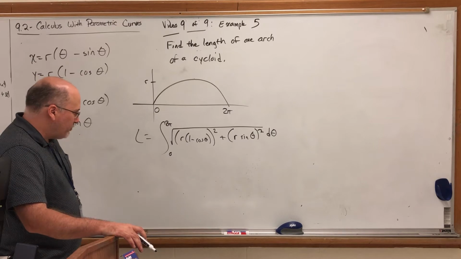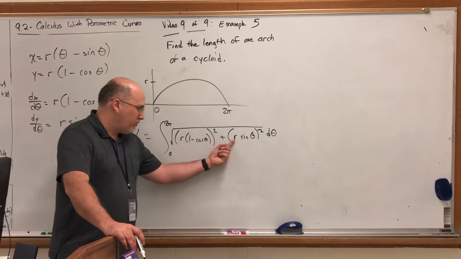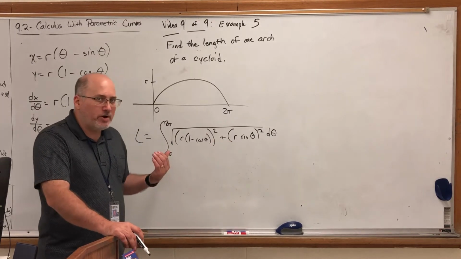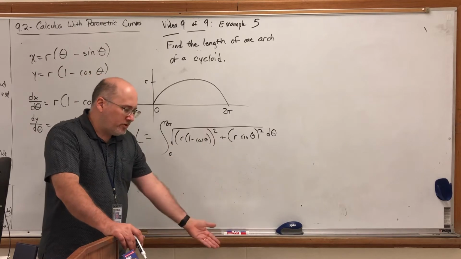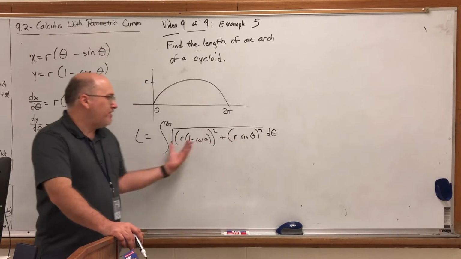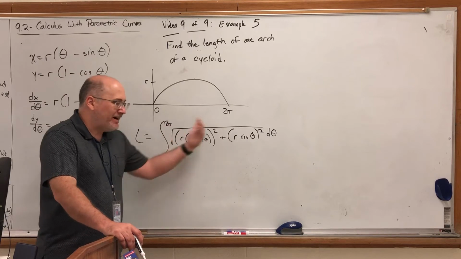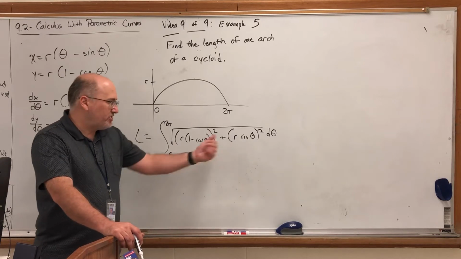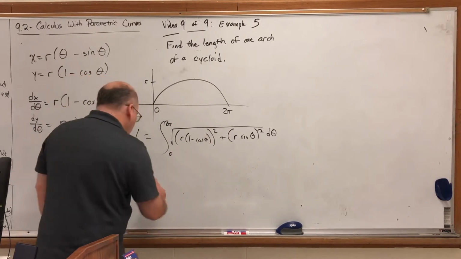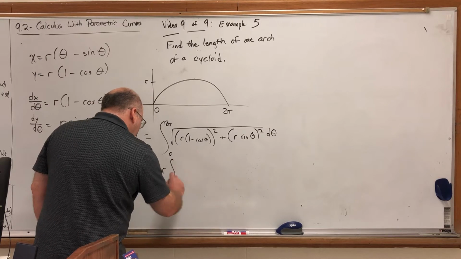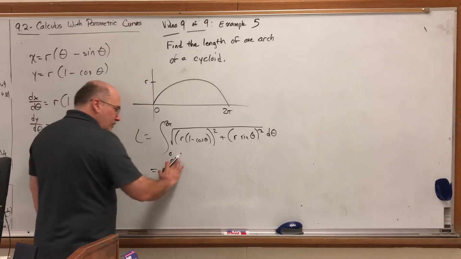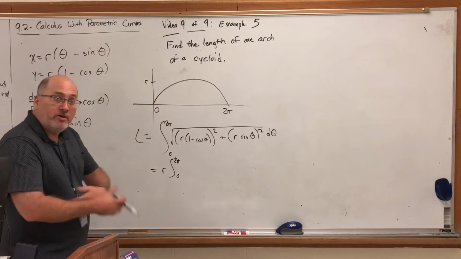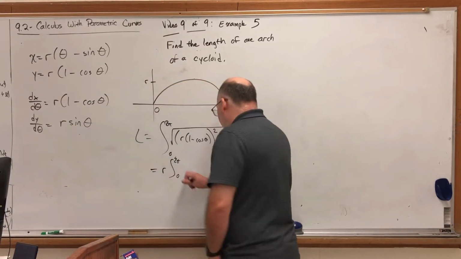Each factor in each parenthesis is going to get squared, so the r is going to get squared on both of them. That will be a common factor across the addition sign, which means we can factor out the r squared. Square roots distribute across multiplication. So when we write the radicand as r squared times something, we can square root just the r squared, make it an r. And because it's a constant relative to theta, we can put it in front of the integral. So without much algebraic documentation, if you will, we'll go ahead and do all that with the r. Square it, factor it out, square root it, move it out. So we can focus on the rest of it.